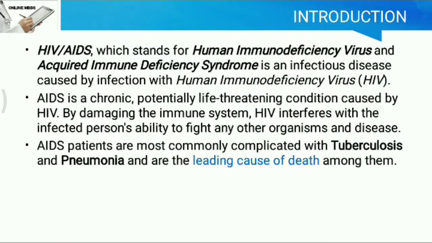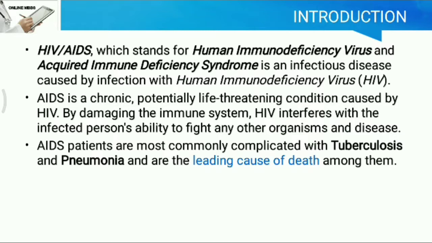So first, let's know the introduction about HIV/AIDS. HIV/AIDS, which stands for Human Immunodeficiency Virus and Acquired Immune Deficiency Syndrome, is an infectious disease caused by infection with the human immunodeficiency virus, which is also known as HIV virus. AIDS is a chronic, potentially life-threatening condition caused by HIV. By damaging the immune system, HIV interferes with the infected person's ability to fight any other organisms and disease.